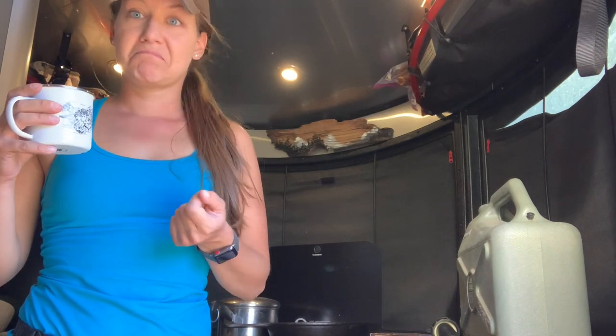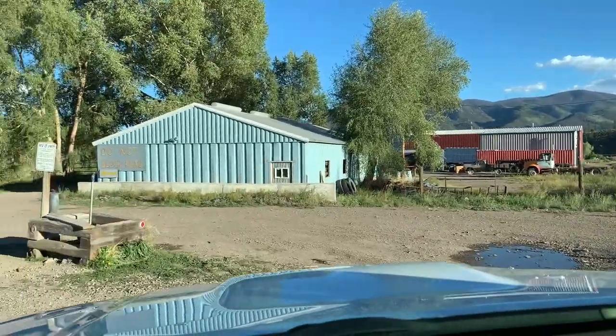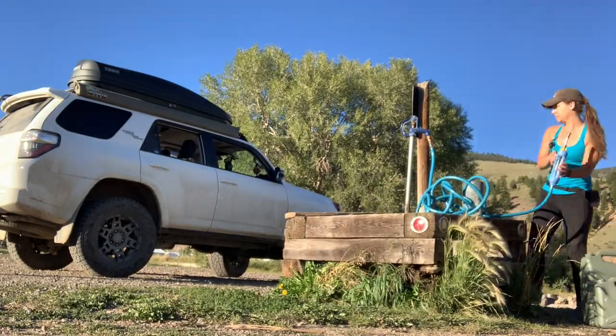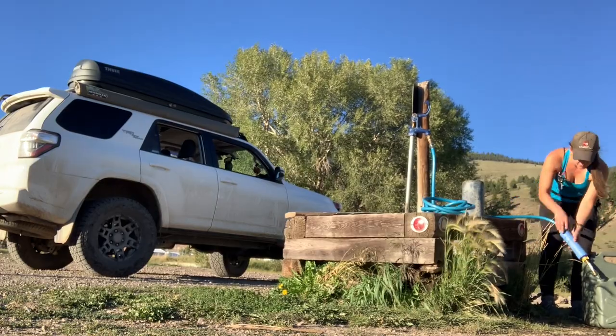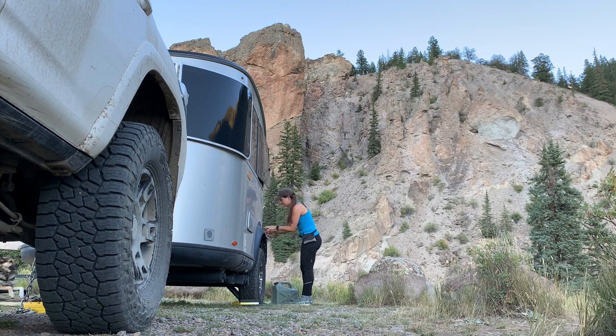Alright, it's the moment we've all been waiting for — let's see how that water tastes. Fresh mountain water. Cheers. Tastes like water. I came back to my campground at Marshall Park, took Jasper for a walk, started talking to one of my neighbors, and told him about my water dilemma. He said there was a dump station in town with fresh water, so we're heading back into town — thankfully only about five miles away.